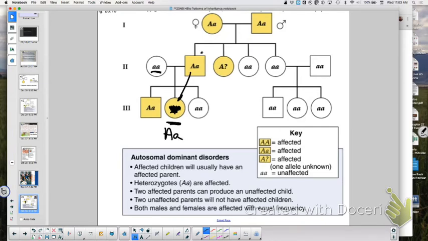Okay? So when you have an autosomal dominant disease, you're not going to mask it. You either have it or you don't have it. Okay? Over here, this daughter, what were the odds that she would have gotten the disease? She didn't get the disease, but what were the odds that this daughter right here could have gotten the disease? 75%. Right? And she beat the odds, because what were the odds that she wouldn't get the disease? 25%. She didn't get the disease.